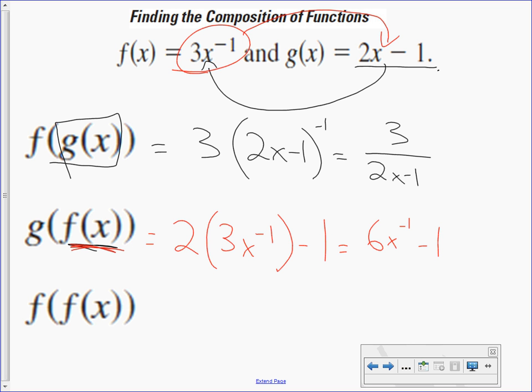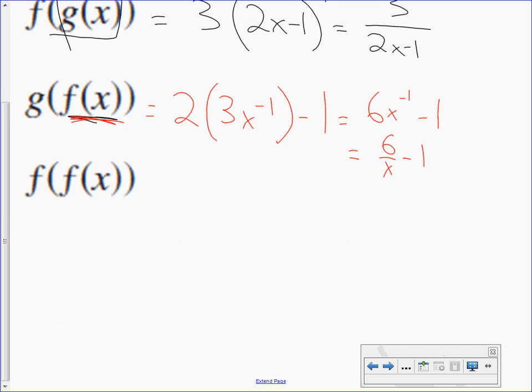What's not happy? Which is to the negative 1? Just the 6, just the x, the 6x. Just the x. There's no parentheses around this whole thing here. Just the x is unhappy. So it's 6 over x minus 1. I'll slide that up some. Just over the 6, because it's 6 times x to the negative 1. Then all that's minus 1.